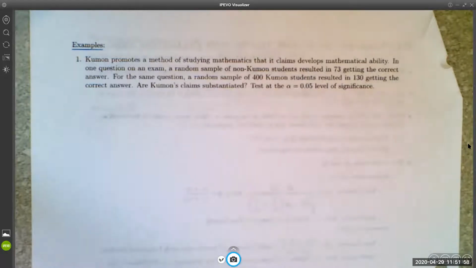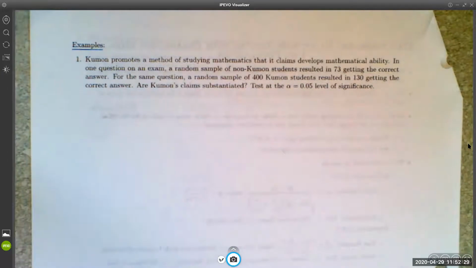The other thing that I was going to say before we look at a few examples is, again, all of your negative statements go together and all of your positive statements go together, just like they did in chapter 10. So if you decide to reject the null hypothesis, that means there's evidence to support the alternative. And so that's what you would say in your conclusion, right? So your decision would be: if the p-value is less than alpha, reject the null hypothesis.